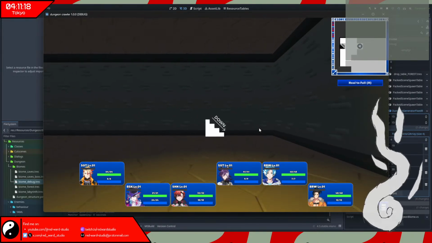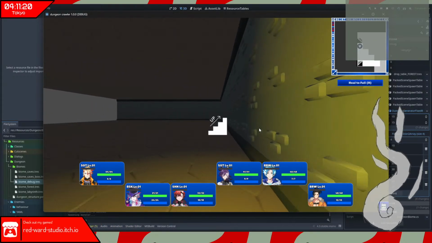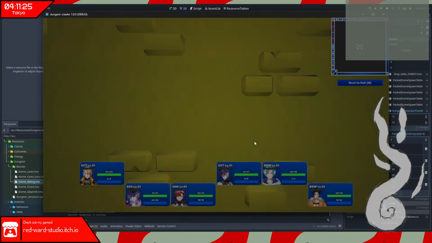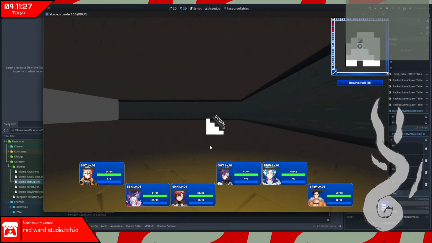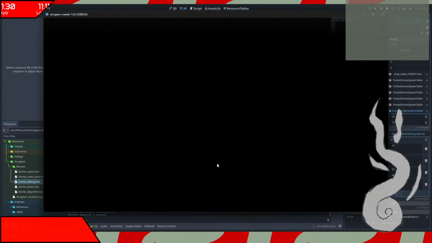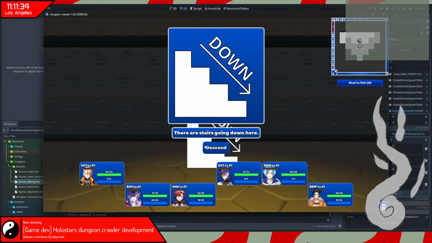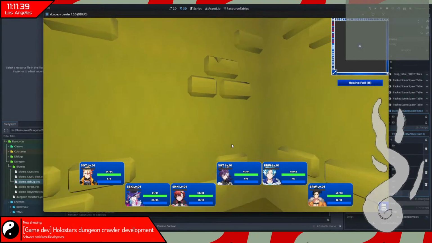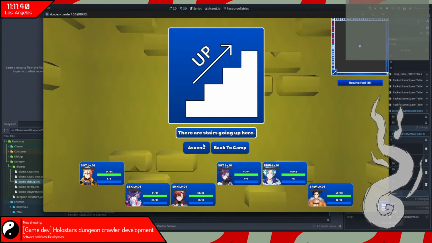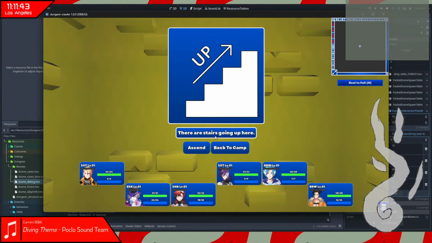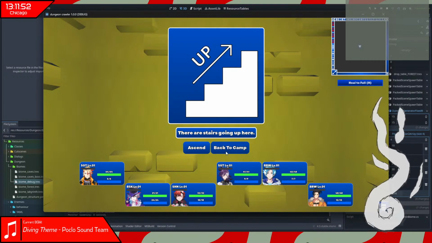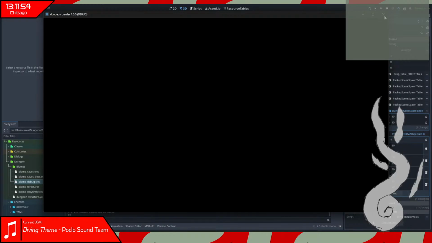Okay. So we have the key item chests, those spawn correctly. Except this. Floor 5 doesn't work because the upstairs are out. Fuck.